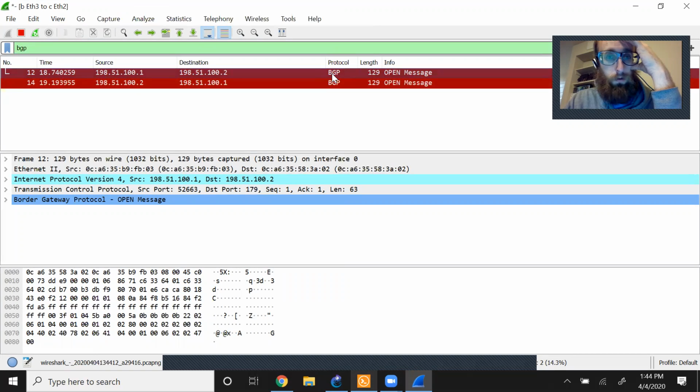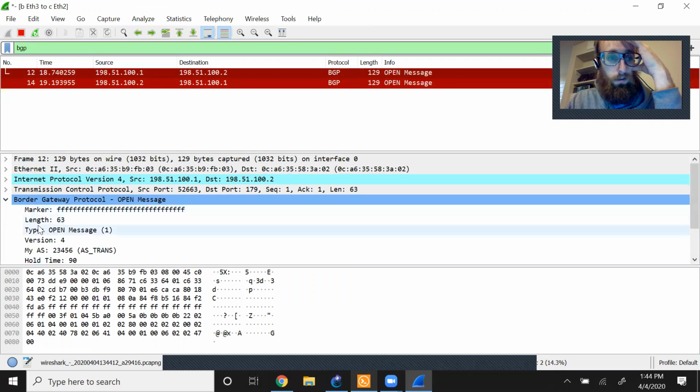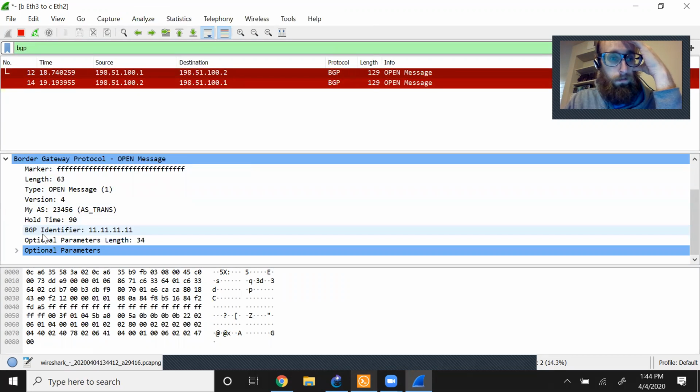So here's the first packet that's initiating this neighborship. Let's take a look in there. So this is router B, actually. It looks like it's kind of not what I would have expected. I would have expected the first one to come from router C, because that's where I cleared it off, but it looks like it came from router B first.